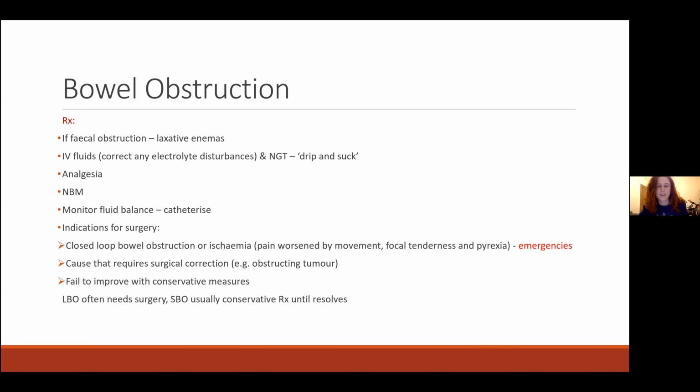I'm not sure if this was just a statement or a question, but aren't laxatives contraindicated in such a case? It may cause a perforation. If you know that feces are the cause, then laxatives are okay. But obviously, if it's one of these other causes, you don't want to be giving them laxatives because it could cause a perforation. I think that's it. Okay, so we'll move on.